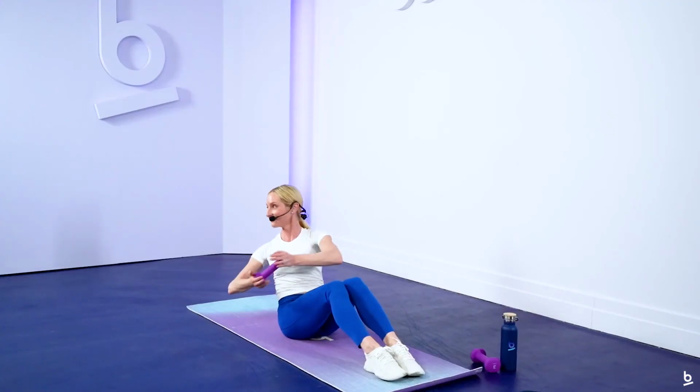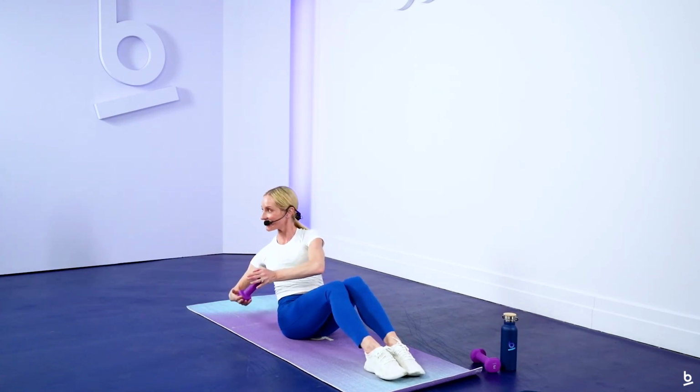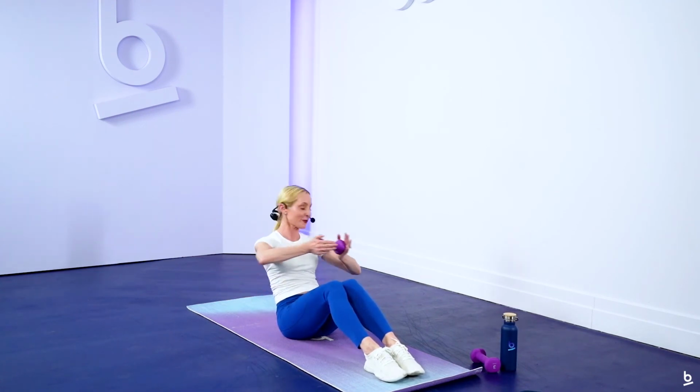Now that you're familiar with the exercise, check in. Can you maybe take it a little bit deeper into that twist? Really nice. Excellent job, everyone.